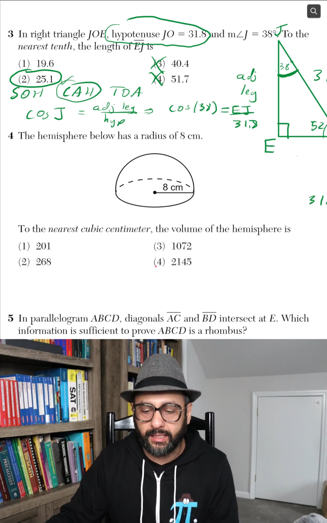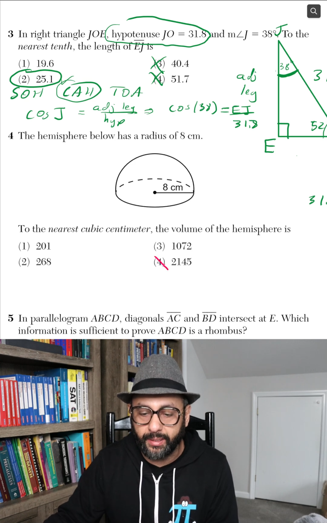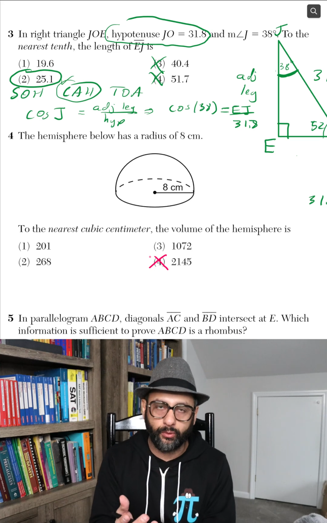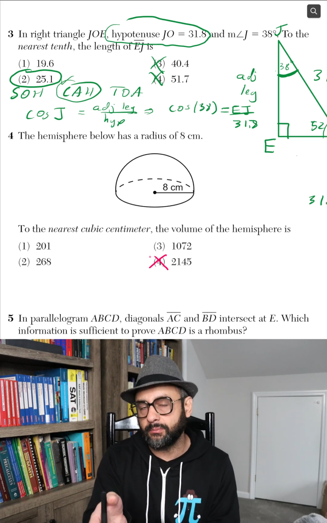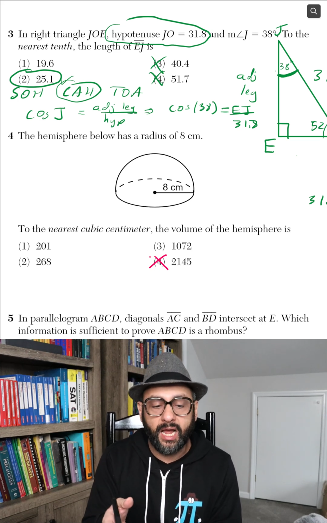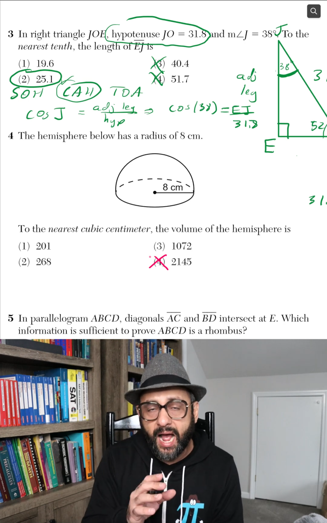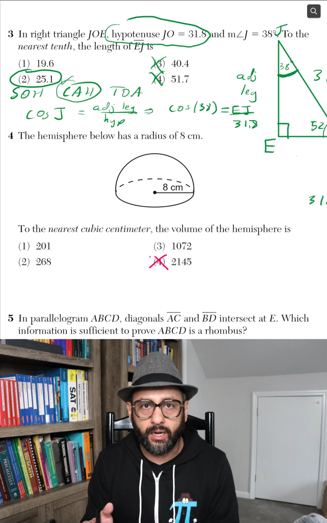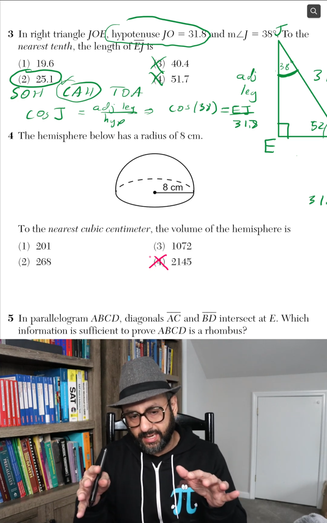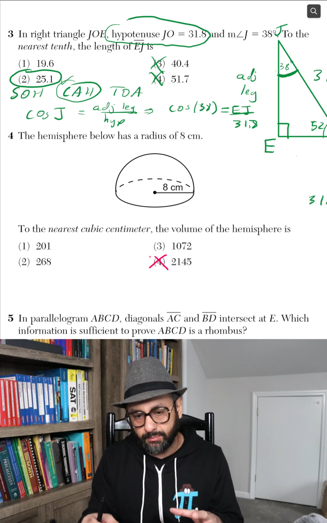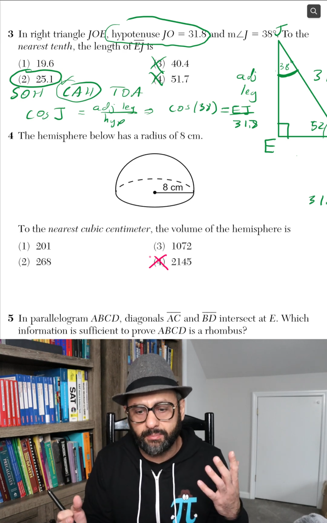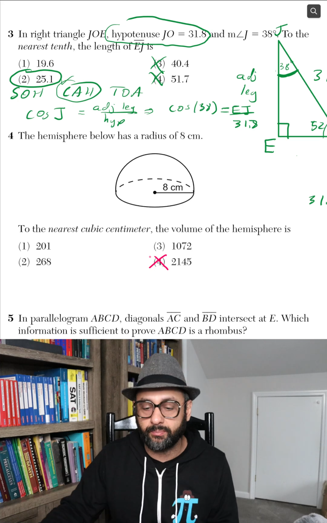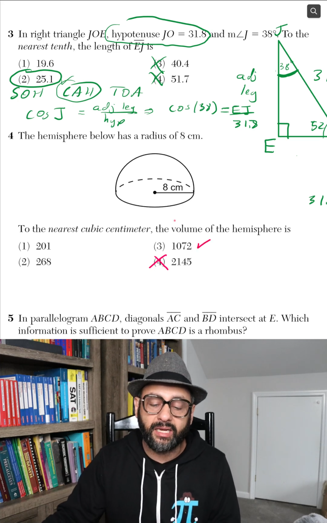But that eliminates 4 because now we have a box of volume 2048 that contains this volume completely. However, the hemisphere takes up about half the box's volume. It's got a lot of edges on the top, not many edges on the bottom, but it still takes up about, I would say, maybe half the volume, maybe a little more, a little bit less. So this answer is looking mighty fine.